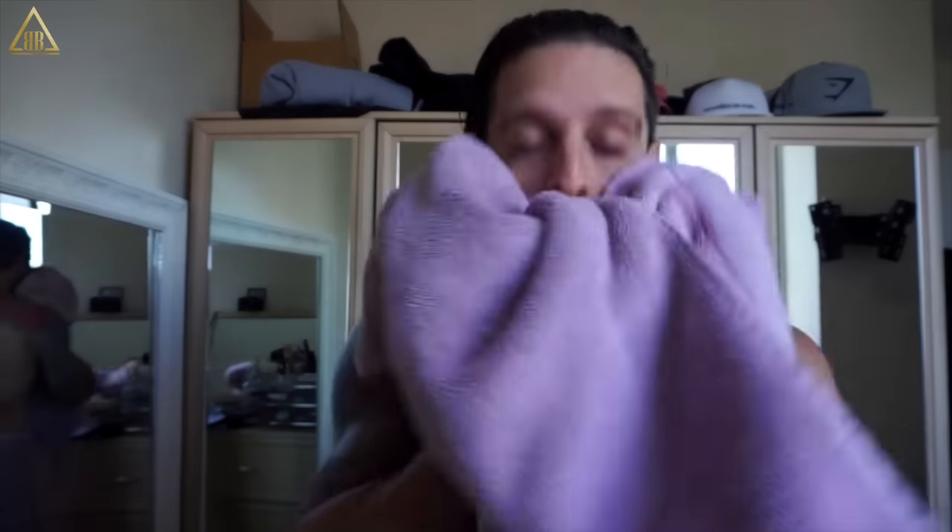So here it is before — and let's go to post shower. All I've done is towel dried it, and it doesn't look too crazy because I do maintain it pretty well. But you can see how if I wasn't going to style it I would have these bits curling out here, whereas styled they'll sit in perfectly well. So if I were to cut these off now and then style it with the hairs turning inward, I'd end up with an indent where they should be sitting. So it's very important that you don't over-egg it when you're doing this trimming.